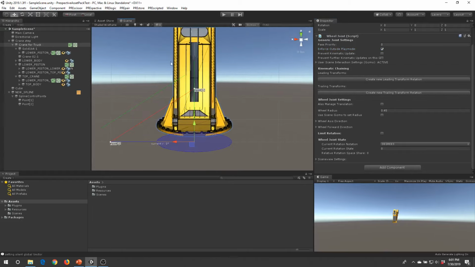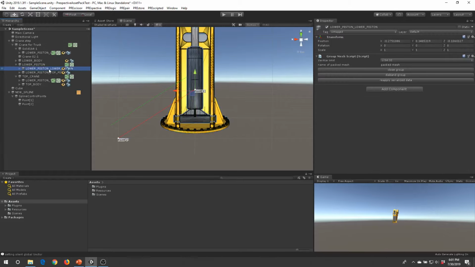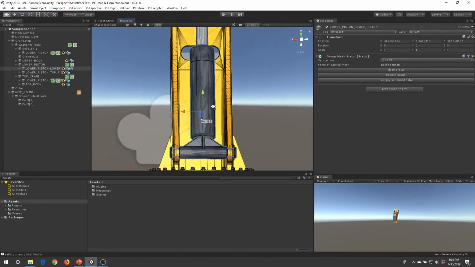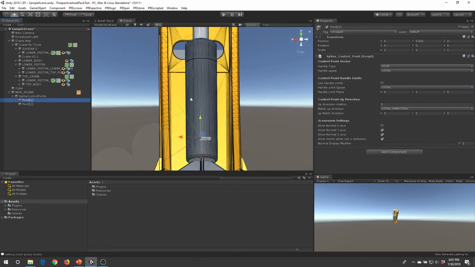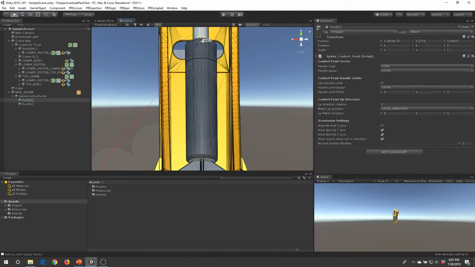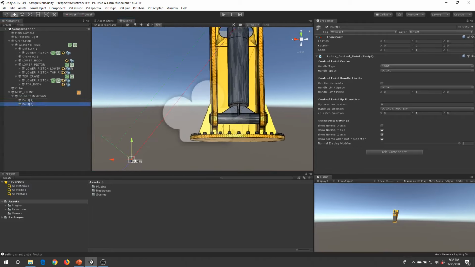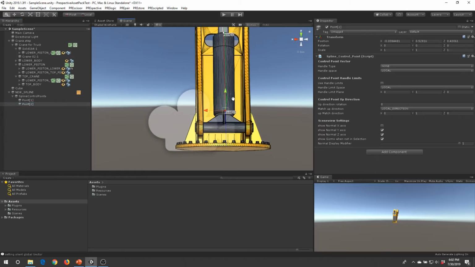And we're just going to snap our points onto the lower part of the piston. So I'm just going to select that part and say point 1, turn on vertex snapping, and it's always a bit of a hassle. And just put it on the exterior of the piston system.